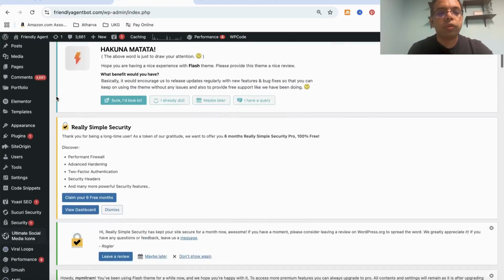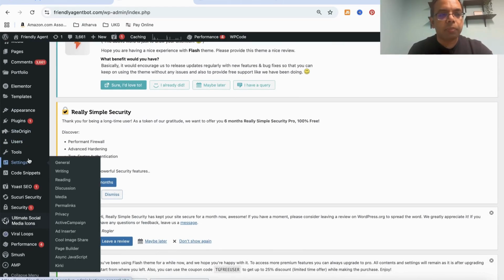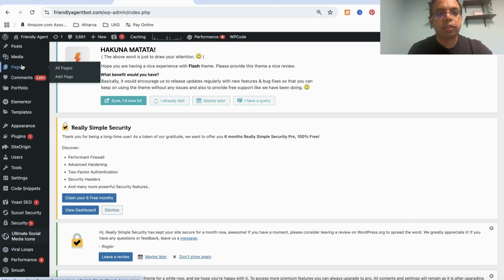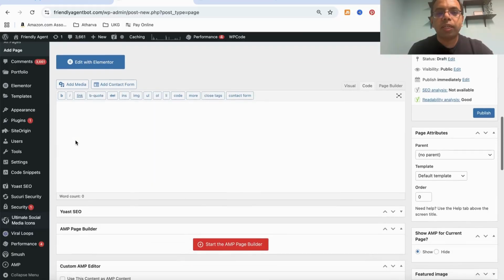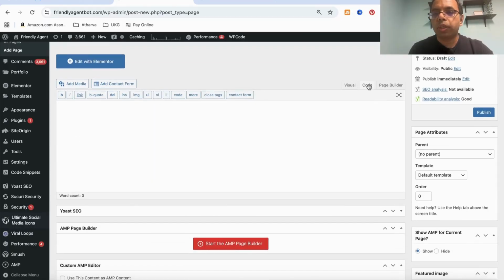So what we'll do is we'll go to add a page. So here it has pages option. Let's go to add page option. Now when we are adding a page, you can add a code here, or you can build a page and all.